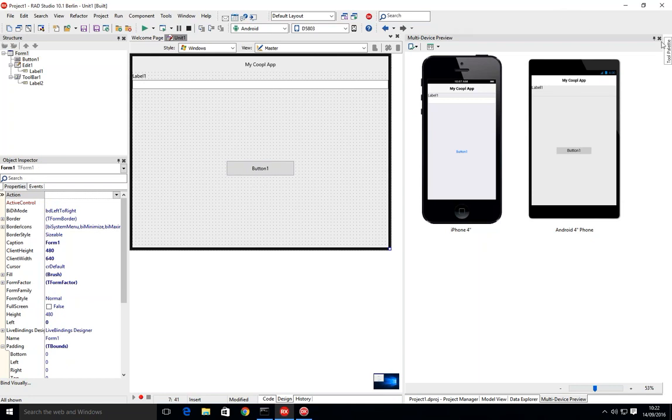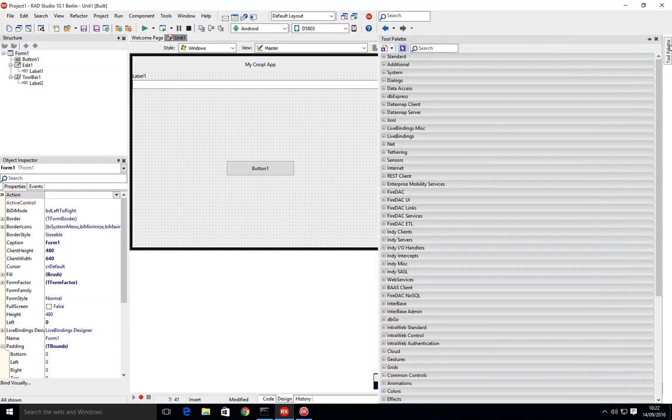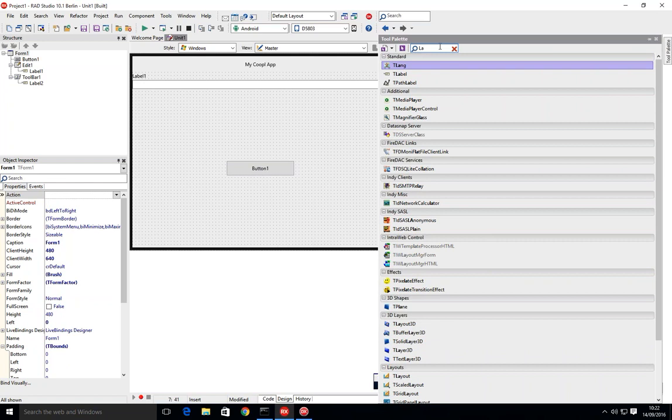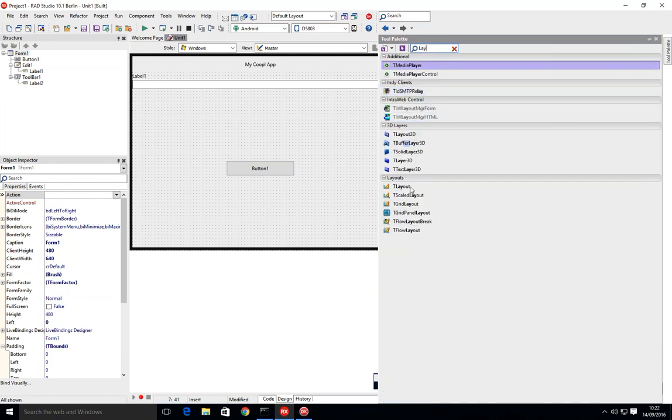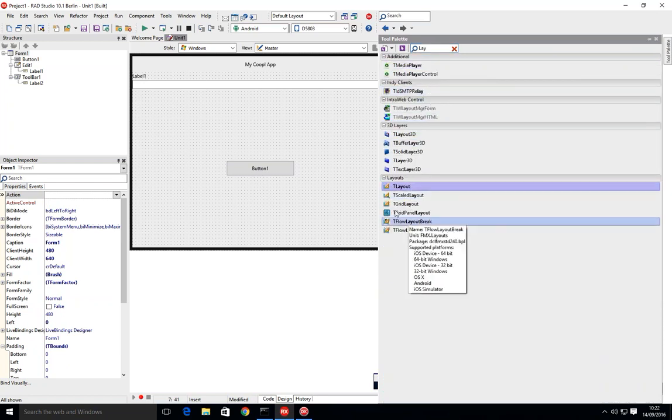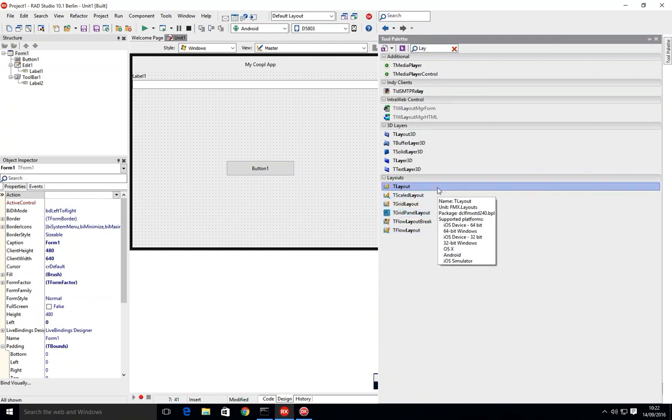One of the other things you can do is, sometimes in VCL you'd be putting down a panel and putting things into a panel and laying them out. You can do similar things here. So we can use a layout, and there's a number of different layouts. There's a layout and a scaled layout. With a scaled layout, you put your controls in and then you can tell it to automatically scale up and down, and it will maintain the aspect ratio of things.